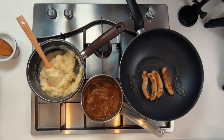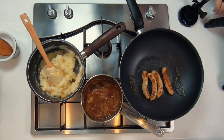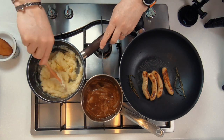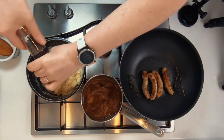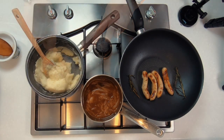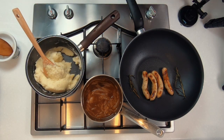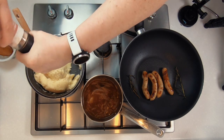We don't need to heat the milk up because the pan on the heat will keep everything warm. I personally like a touch of mustard inside of my mashed potatoes, but this is an optional extra. A final seasoning then of pepper, have a taste and add salt as needed. Every household likes the consistency of their mash in different ways. If you would like a softer and more silky mashed potato, you can just add some more milk, just be careful not to add too much.